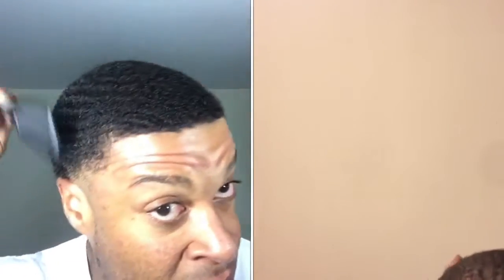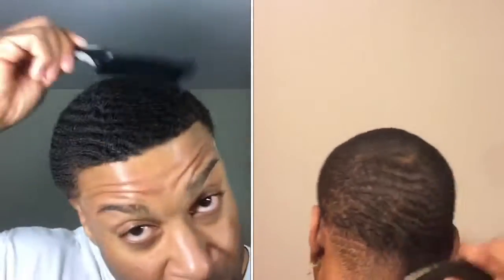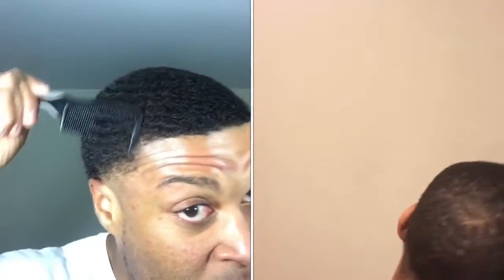Excuse the frizz. I'm going to wash after this. I'm going to do a washing style, basically using the shampoo and rinsing it out with the cap. And basically, that's pretty much that.